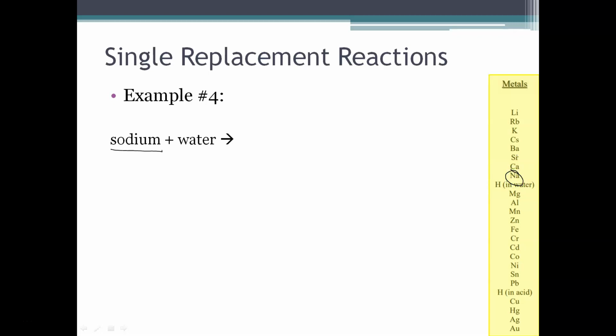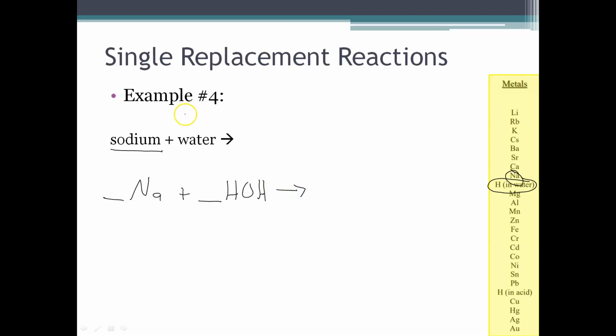So what am I going to replace? Well, it's not that tough because you see water here. Okay, you see it right here on the activity series. So if you see it there, you're like, okay, what am I going to replace? I'm going to replace hydrogen potentially. How does that look then in our formula here? So it's sometimes easier to write this out first. I'm going to rewrite water to show you guys how to make this a little bit easier. You could write water as H2O, obviously. We know it as H2O. You could also rewrite it as HOH, and you'll see why.